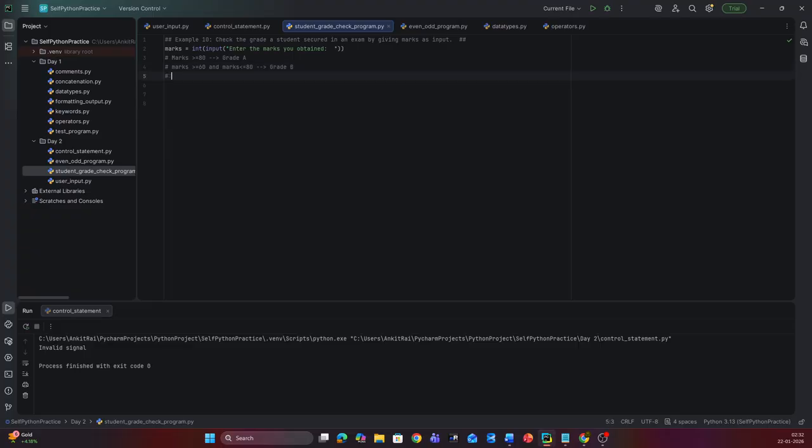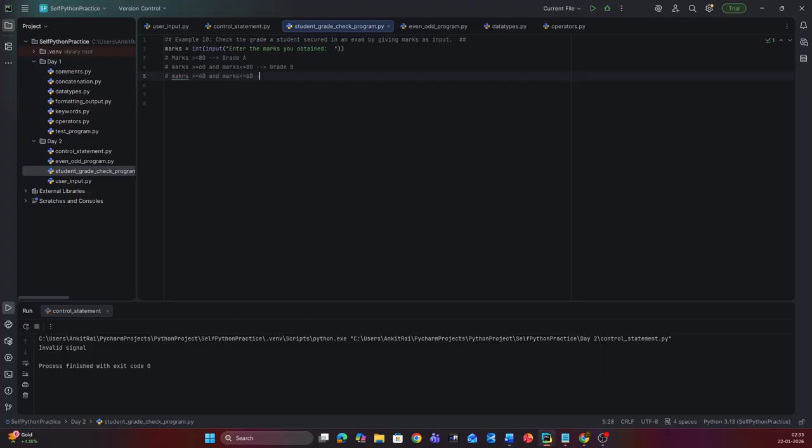Next is if marks is greater than or equal to 40 and marks is less than or equal to 60.